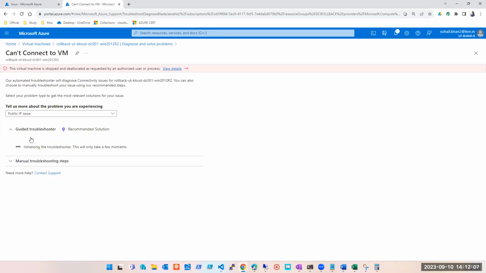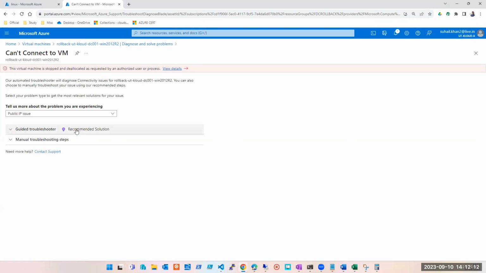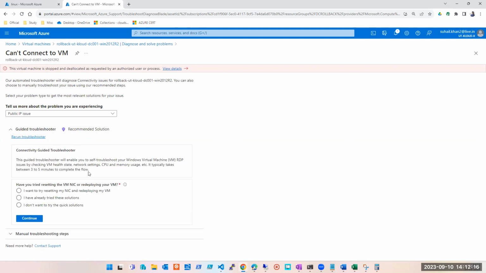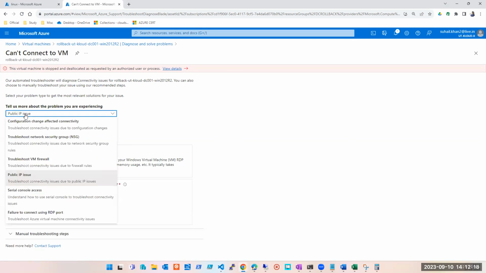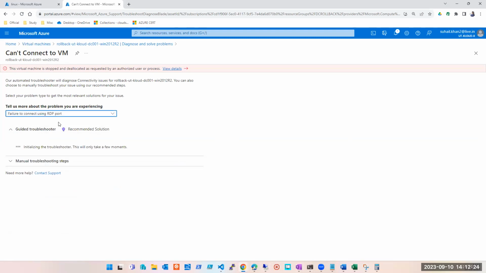Okay, so here, if you start reading, this will start giving you options for what needs to be done. See, recommended solutions. Here you will have to be very specific about it. But okay, failure to connect using RDP. Let's go ahead with this one.